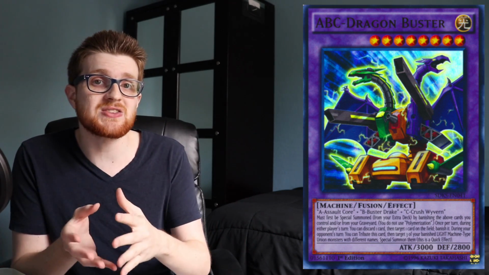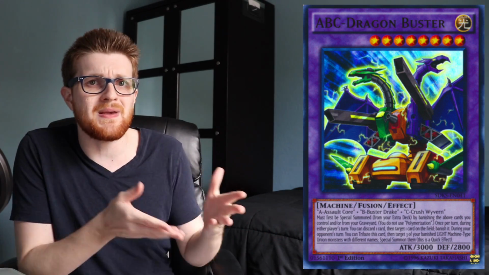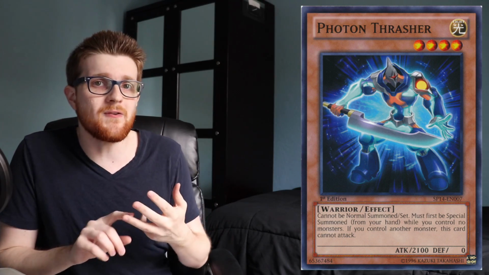It's seeing a massive resurgence in Japan, and again, because a lot of the cards came out of the structure deck, namely the main parts as well as the Dragon Buster itself, you can pick up the cards really cheap, maybe for about $1 a piece, maybe even less, depending on what someone's willing to let them go for. And for the rest of the cards as well, any other cards you might need, like the gold and silver gadgets, the Photon Thrashers, hell, even Bujinte Tsukiyomi also just recently got a reprint in Battles of Legend, so the deck has become extremely affordable.